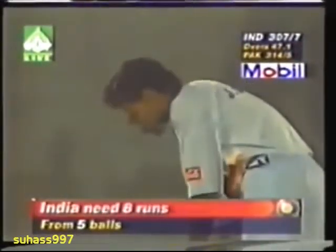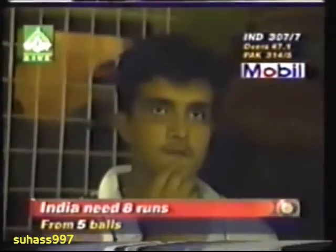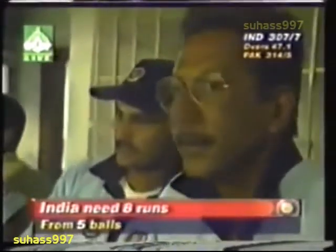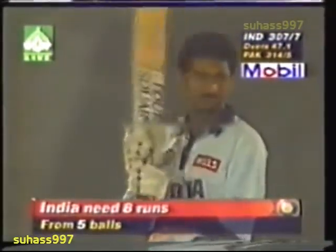Well, Srinath bowled pretty well under the conditions this morning. Didn't have a great deal of luck. Ganguly was off the field, injured for a while when they were fielding, came back and made a brilliant 124. Got good support from Tendulkar and Robin Singh. Azharuddin, Anshuman Gaekwad, the nerves are tingling. 8 runs from 5 balls. Will it be a win for India? Will it be a win for Pakistan, or could we have a tie?